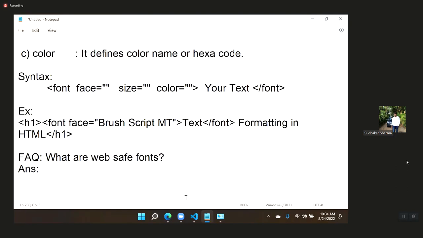Suppose you go to DTP people who do DTP work, like visiting cards, wedding cards, pamphlets and all. What you will see regularly is that they have some special character styles which are not available in your computer. Why? Because they install and use them additionally.